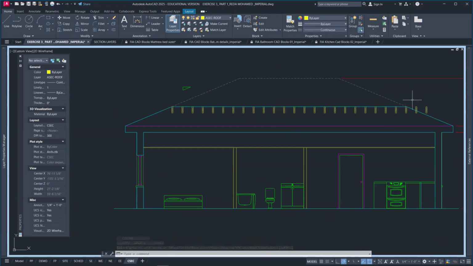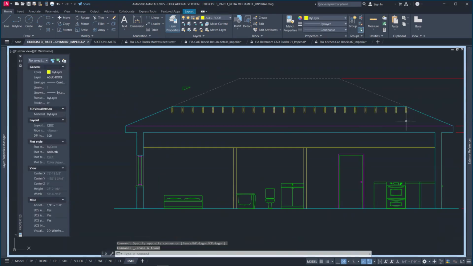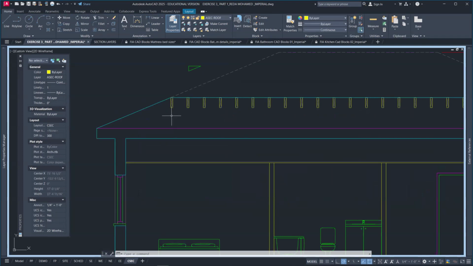Now, because this is not associative, they're actually single entities. Now, what I can do is, since it's a truss, it will be staying here where maybe I have a beam here, with an offset of maybe another 10 inches.